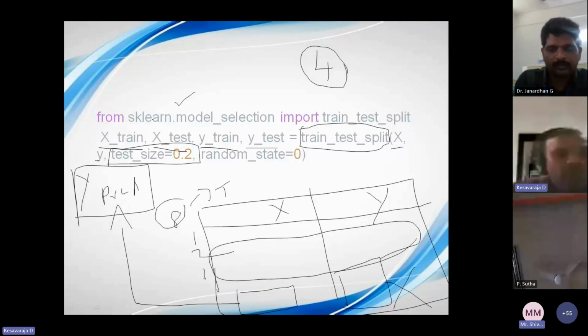Now I have 4 variables: x train, x test, y train, y test.